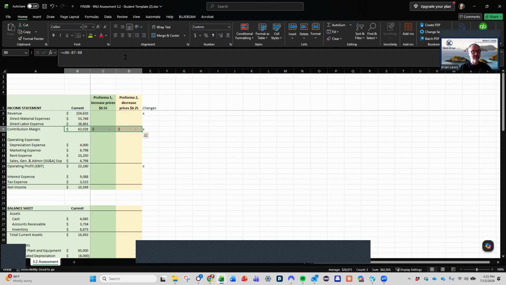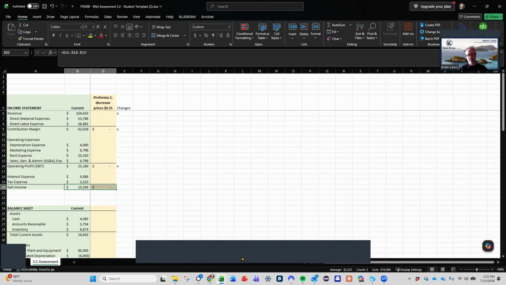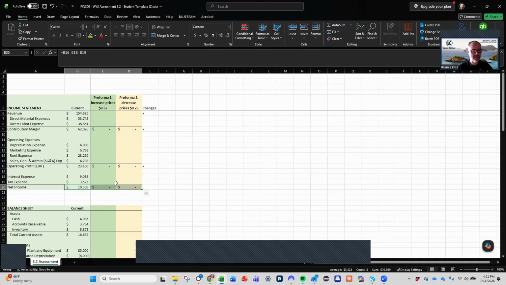I'm just going to do Control Enter. And now this formula has been populated all the way across. Same with here. F2, Control Enter. And F2, Control Enter. Right now, I've got all those formulas that I have right now here. And I also know that this is not going to change. Now, no, net income is going to change. This one is going to change, okay?